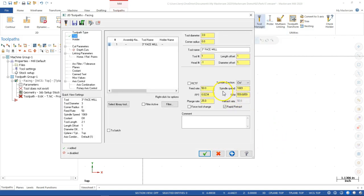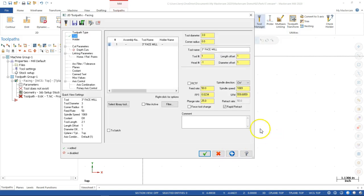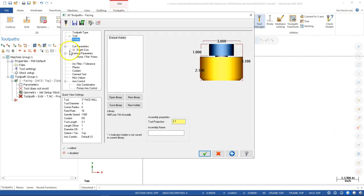Okay. Now, one thing to notice is it really didn't change. So hopefully, when we encounter that again, it will update these numbers for us. So since we came up with a feed rate of 16 and the spindle speed was 1300 RPM, plunge rate at 16, and then like I said, I haven't been in the habit of using the comments, but this is where we could go in and write a face into the code. All right, so I'm not too concerned with the holders at this point.